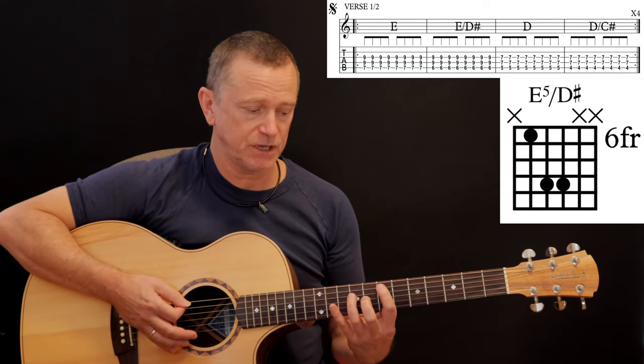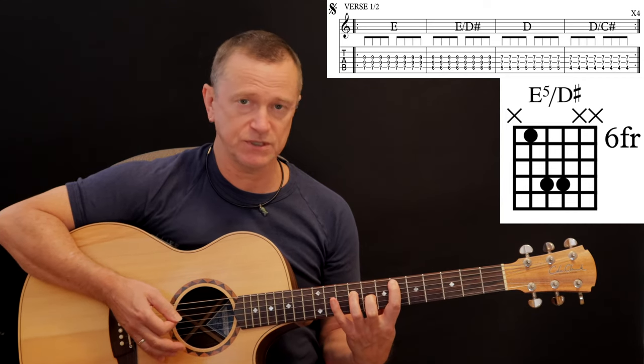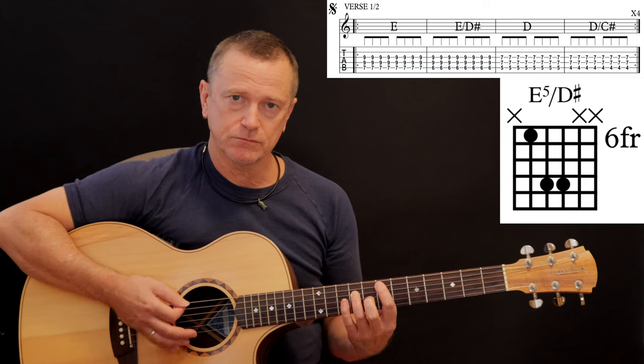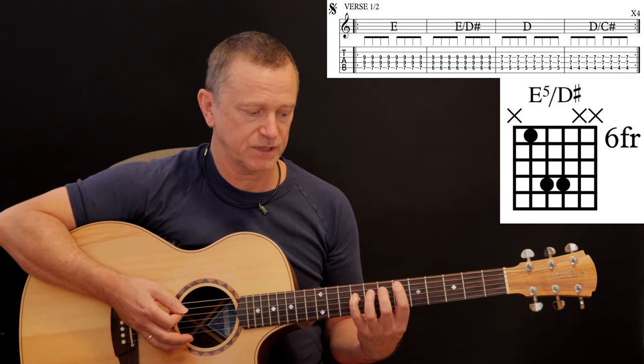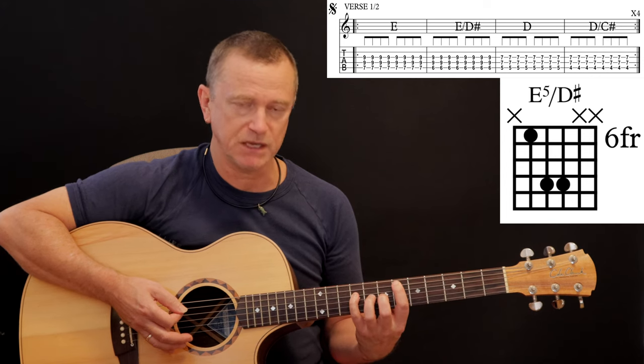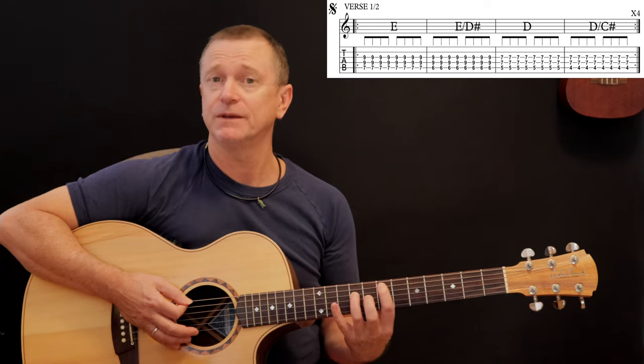You can change your fingering if you like. Some people do this and just stretch out, so they're still using their first and third fingers. I tend to move my first finger down to that 6th fret, and then move my pinky to take that note on the D string. Doesn't matter which way you do it, whatever's comfortable for you.